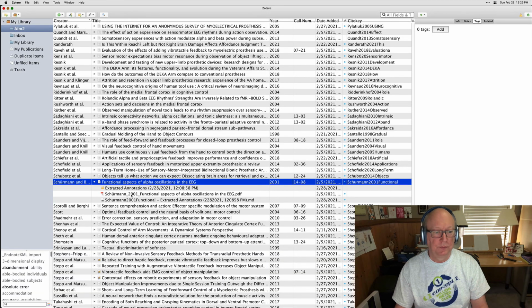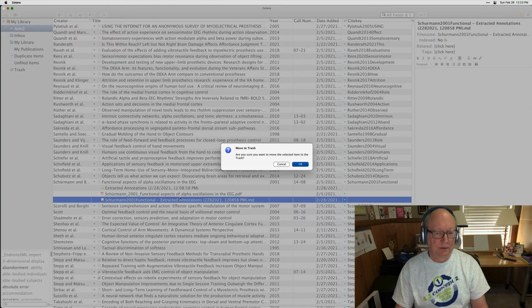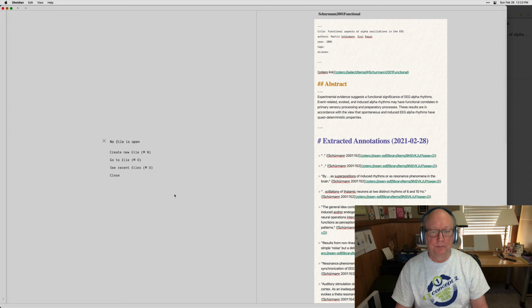I go back to Zotero. I delete the link to the annotations because the annotations file is not there anymore. But the extracted annotations are still here within Zotero if I ever wanted to export them again. So now we're going back to Obsidian.